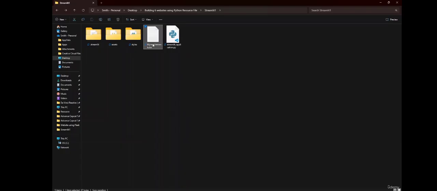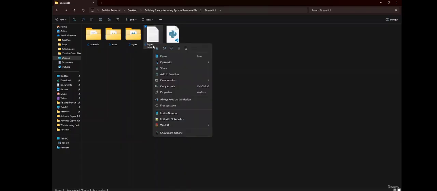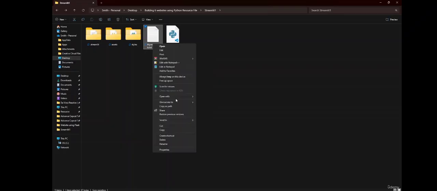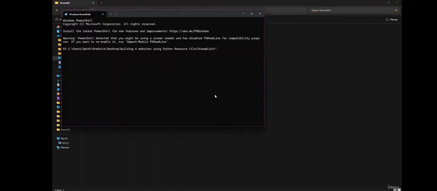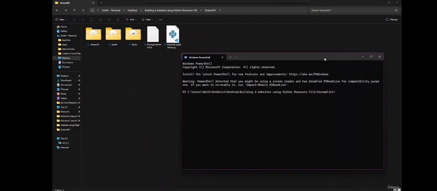I can close this one down, then right click, and from here go to the command prompt. If you want to see more options, you can click on show more options. Now let's right click, click on show more options, and open this inside the terminal.